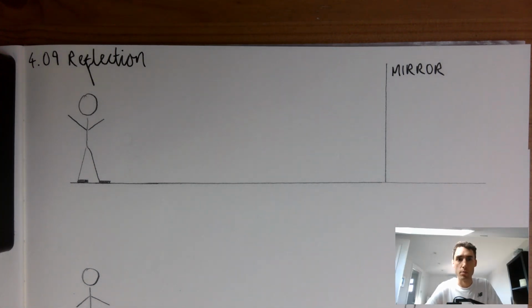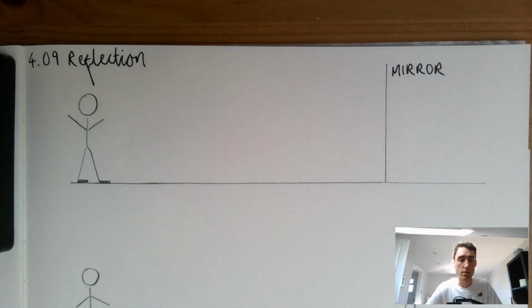So absolutely do the practical, and that will probably take a bit of time. What is in the lesson resources is more about identifying some of the key features of ray diagrams involving reflection, and it's also some practice at drawing ray diagrams of incident and reflected rays. And I thought I would just go through how I would model a few of these examples.